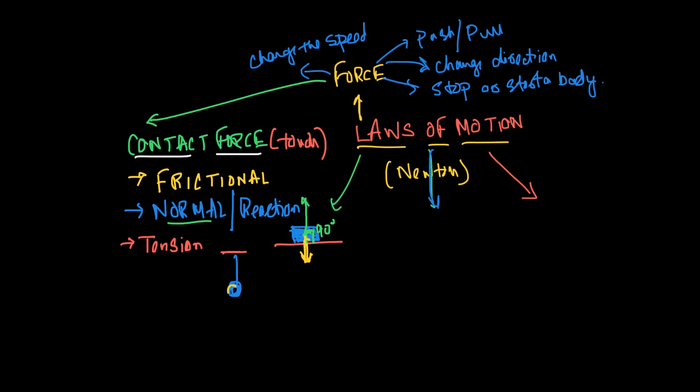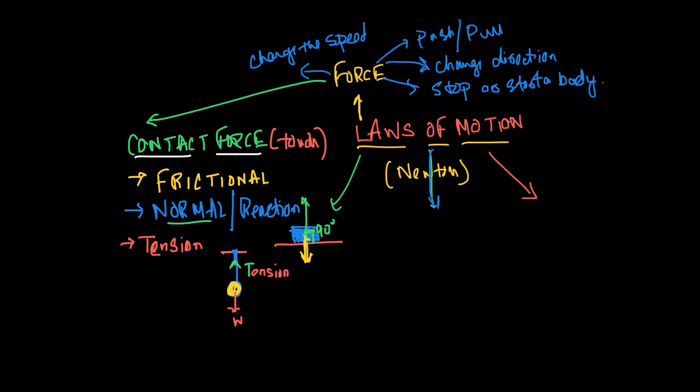This yellow color is the ball, and just like the normal force, this ball will also have a weight out here, right? This is the weight of the ball, and because of this weight, the string that we have tied is pulled down, stretched down. Since it is stretched down, it will form an opposite force on the opposite side, which is denoted by T and is known as the tension force.